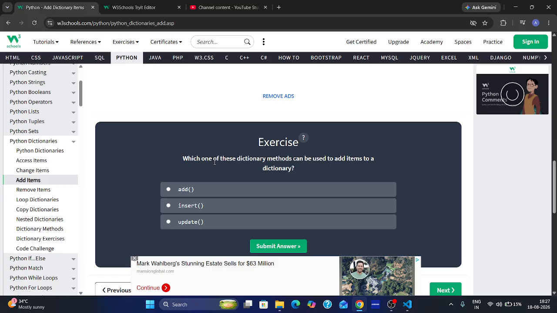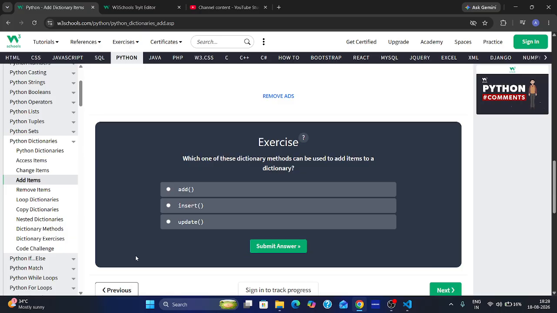What is the exercise? Which one of the dictionary methods can be used to add items to a dictionary? Add, insert, update. Solve this.